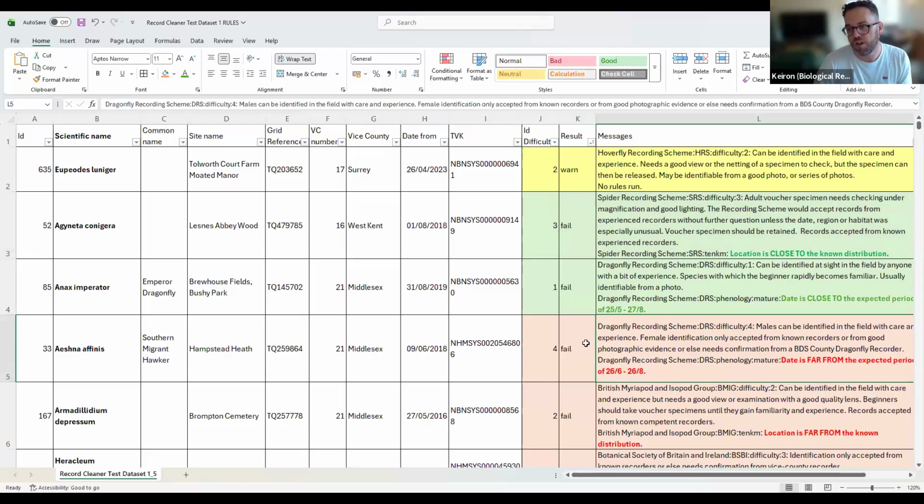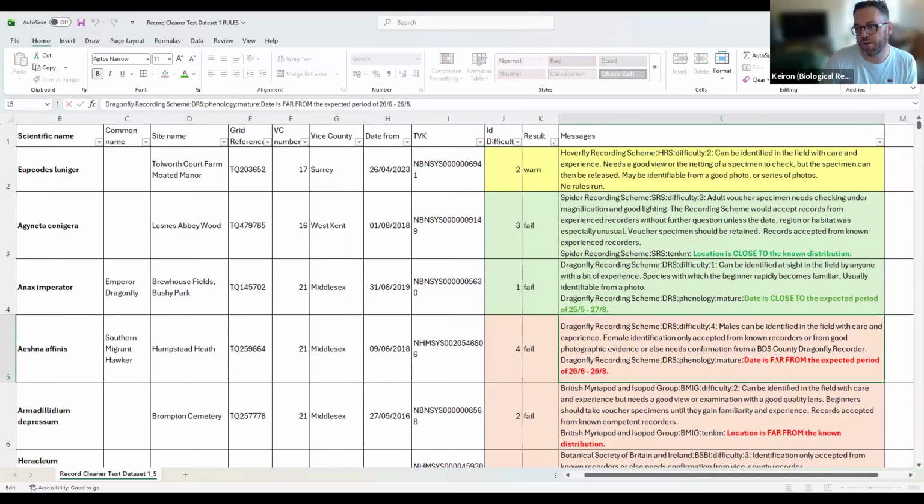This one, I would definitely have another look, and I might look at current known distributions to figure out whether the rule's out of date or whether, sorry, this is extended period of phenology. I might look at the phenology of that species or get in touch with a county recorder. It might be that what I've recorded is a larva instead of an adult and it's miscategorized as well. But yeah, that information there about far from or close to is really useful.